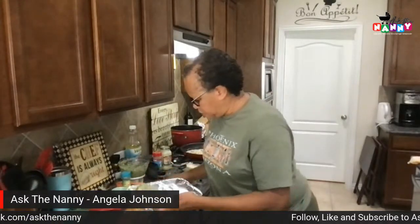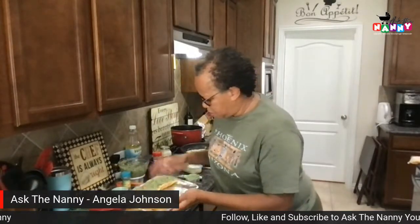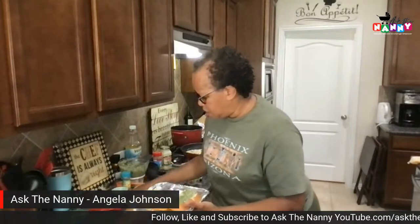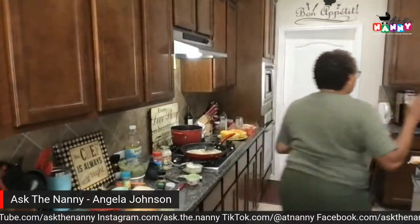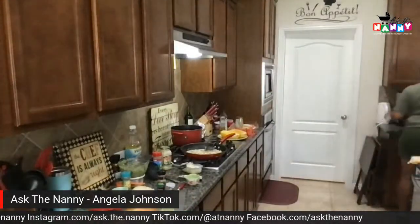And I'm going to put a couple of these pieces on here. I don't know if I can get them all on here. Yeah, I'll put the big pieces on there. And I'm going to put these in the toaster oven because I don't want to heat up my house. I've already heated it up earlier cooking the spaghetti squash. I don't want that anymore. So I'm going to put these over here in the toaster oven.